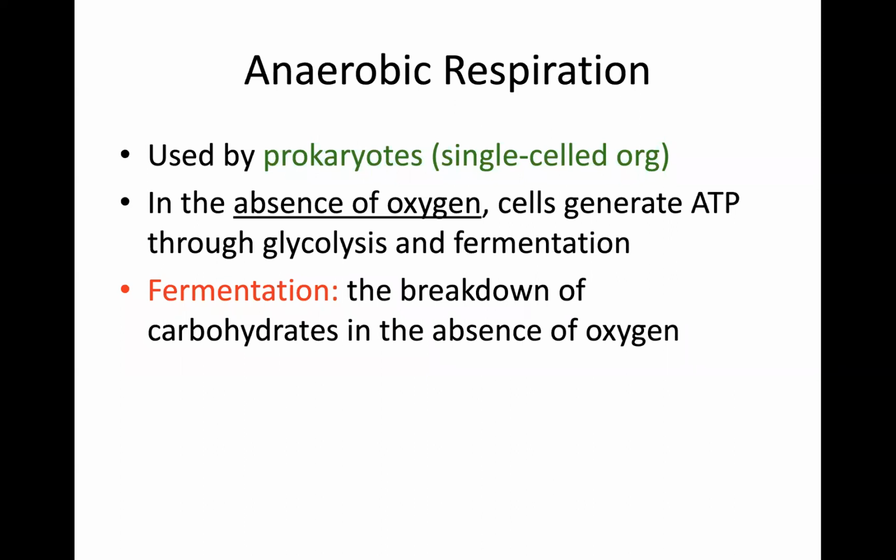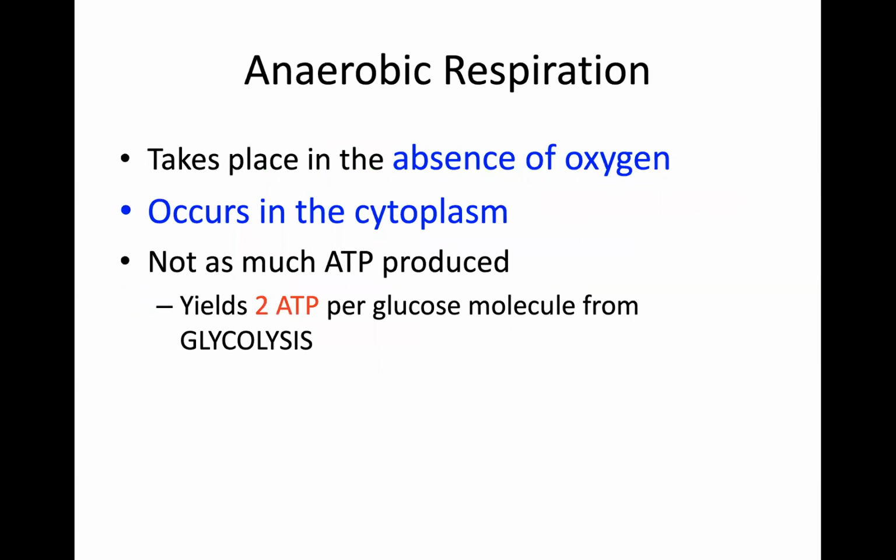And so this process of fermentation is the breakdown of carbohydrates in the absence of oxygen. You should be able to define that and contrast it with what we saw with aerobic respiration, the breakdown of carbohydrates in the presence of oxygen. So by definition, fermentation is the breakdown of carbohydrates in the absence of oxygen. Anaerobic respiration takes place in the cytoplasm, and again, this is a process that's mostly used by prokaryotic organisms.